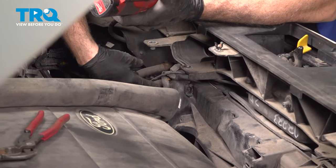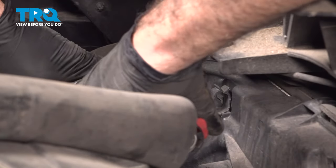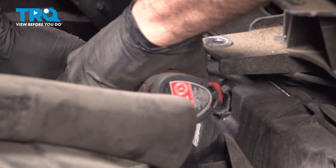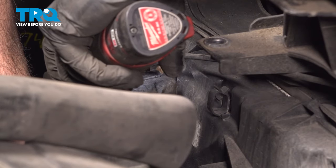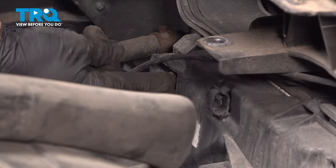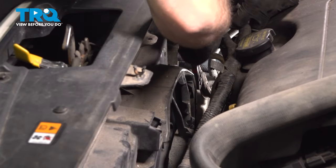On the driver's side of the fan, we're going to locate an 8mm bolt right here. I'm going to go ahead and loosen and remove that. This is one of the bolts holding the fan in place. There's one on the passenger side, located just a few inches lower than the driver's side. And this bolt is located just below the upper radiator hose port.